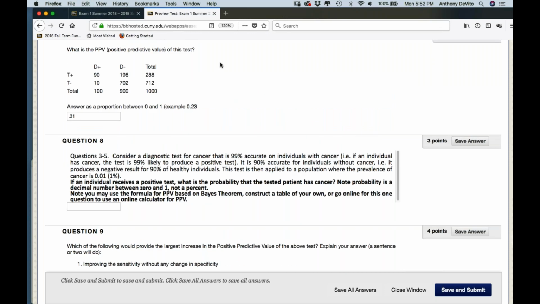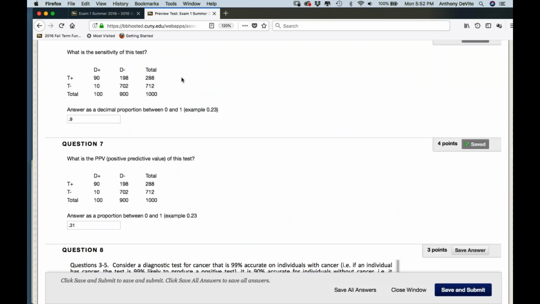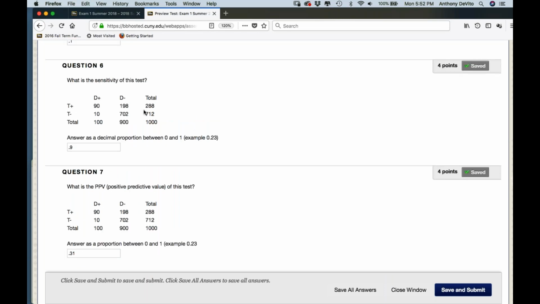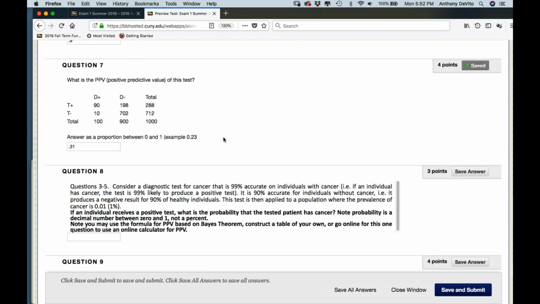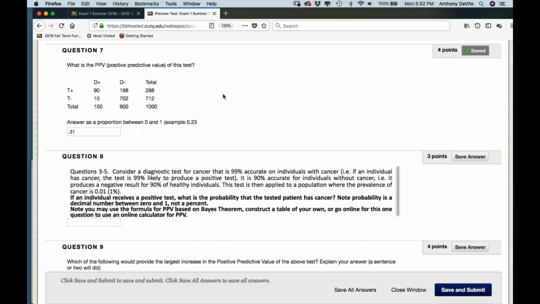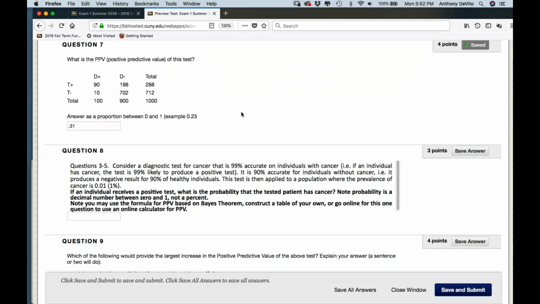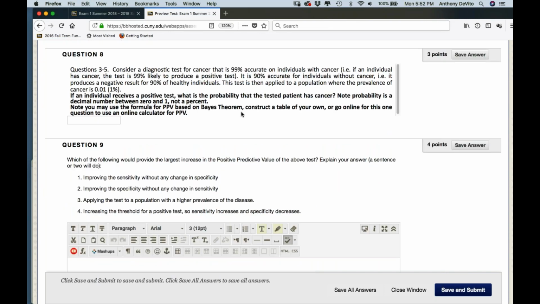Now, consider this before we move on to the next problem. The negative predictive value and the positive predictive value are both examples of conditional probabilities. The positive predictive value is the probability that you have the disease given that you've tested positive. And the negative predictive value is the probability that you don't have the disease given that you've tested negative. In other words, we'll only consider the people that had that particular test in considering what the probability is. That is a conditional probability.